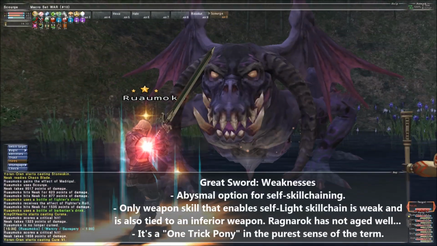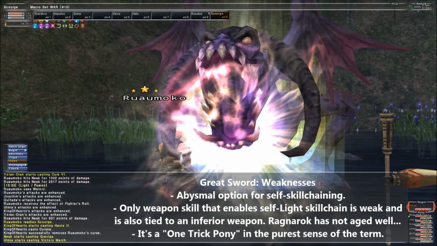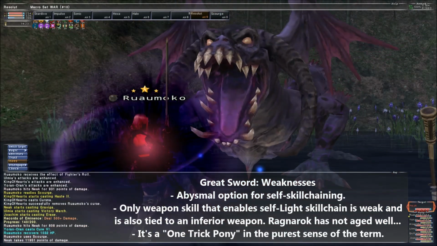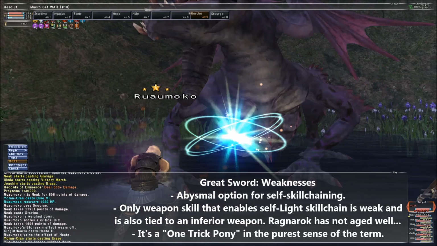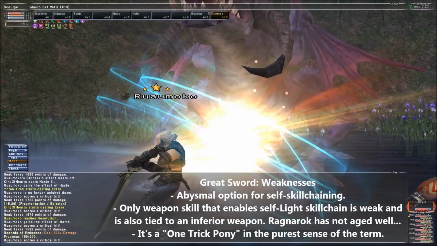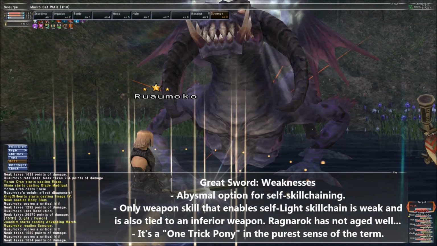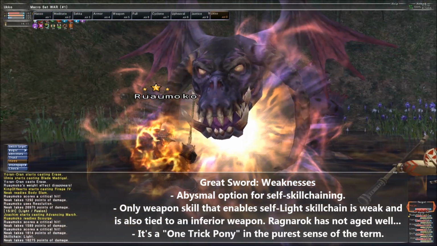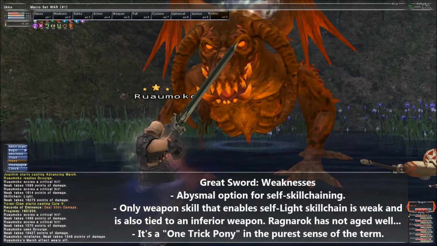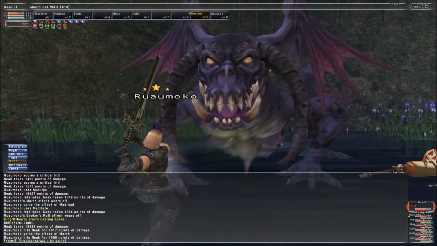Greatsword's problems are glaring though. It's easily Warrior's worst weapon for any form of skill chaining, as Resolution is the only skill worth using, and it's severely limited without the Lionheart a Runefencer has. Scourge does not count, since Ragnarok has pretty much become the butt of forum jokes. Greatsword does one thing and does it really well, but at the end of the day, it's still just one thing. It's a one-trick pony.